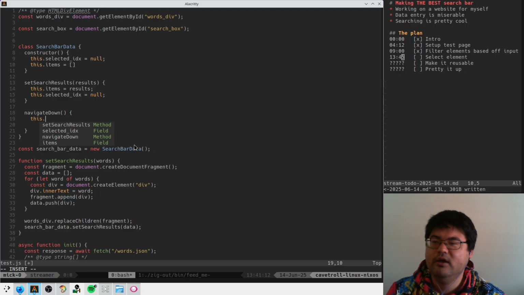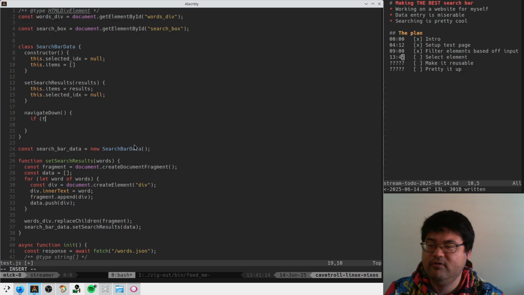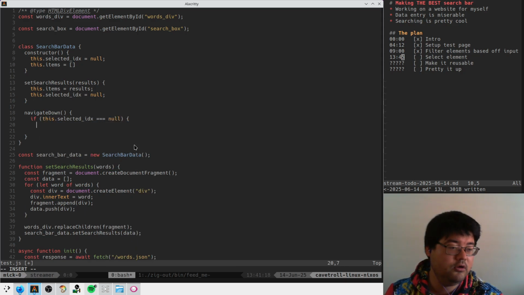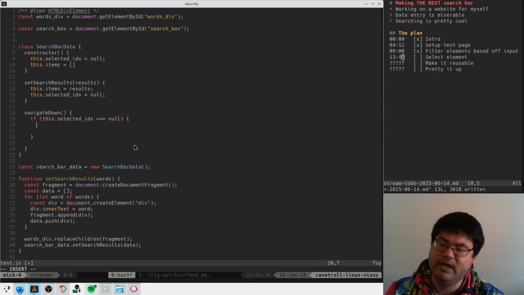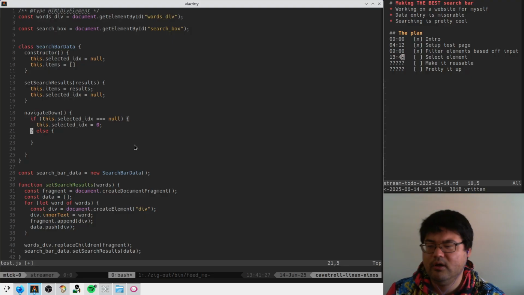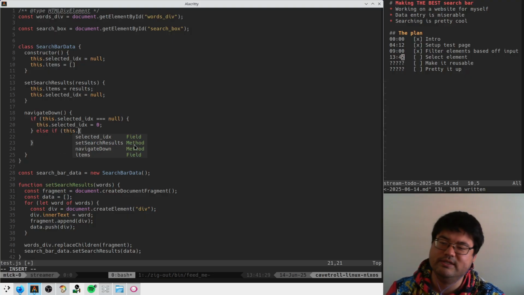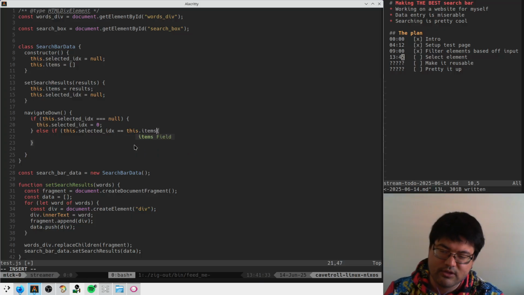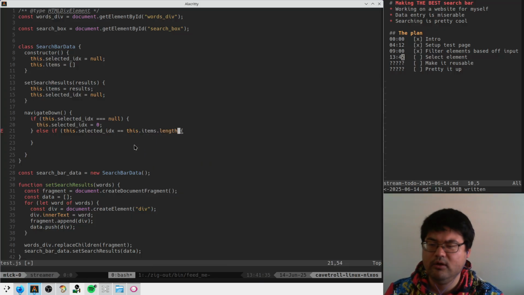So let's say, if this selected index is equal to null, we'll say this selected index is equal to 0. Else, probably we have the case of this selected index is equal to this item's length. We do nothing.